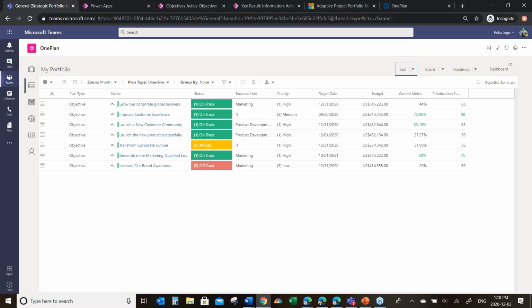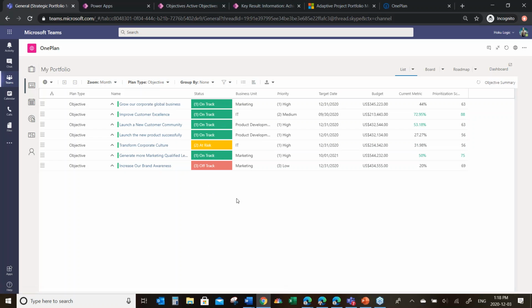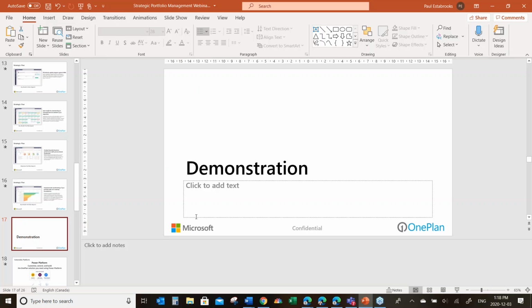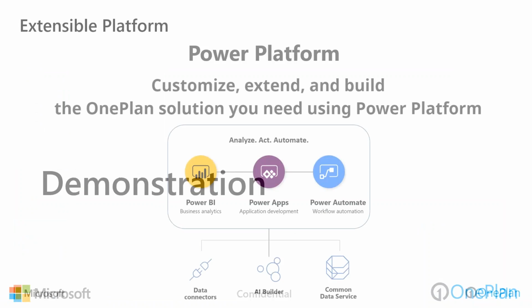Again, it can have multiple layers, and I'm going to show an additional layer in a second demo. But you can see here, it's pretty flat, objective and key result. But we could layer that to be strategic or corporate objectives, department, and so forth, and provide those additional layers. You'll see that in the second demo in a minute, where we've done a bit of that as a pivot on this idea. I'll jump back to my slide deck for a second and step forward. I wanted to cover a second concept.